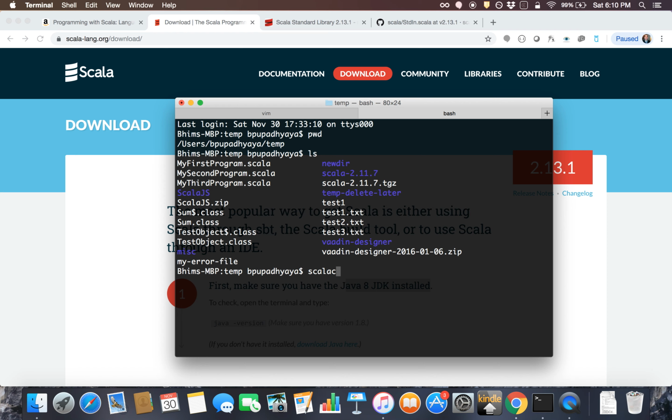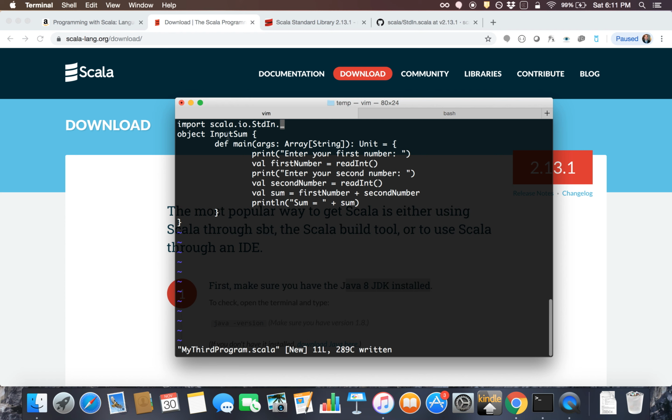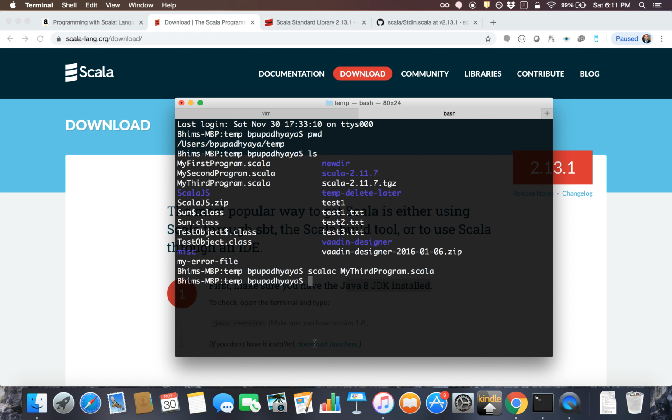See, it looks like it completes actually. It went up to that point, but I'm in the compiler, not the interpreter. My third program. Okay, let's see if it has any error. Oh, beautiful, no errors. All right, I'm ready to run it now. I didn't type it because I already have it open. So that's my name of the object. Okay, I'm going to run it and see it.